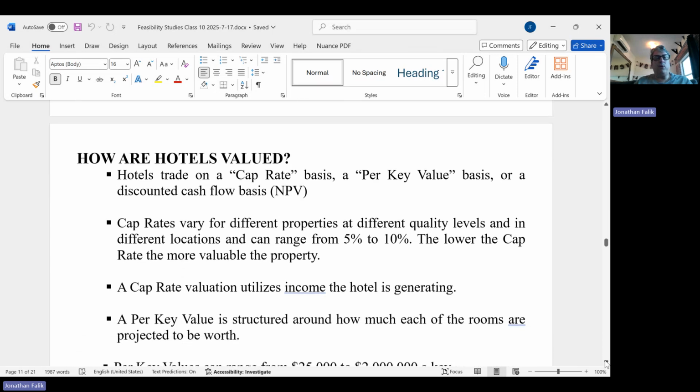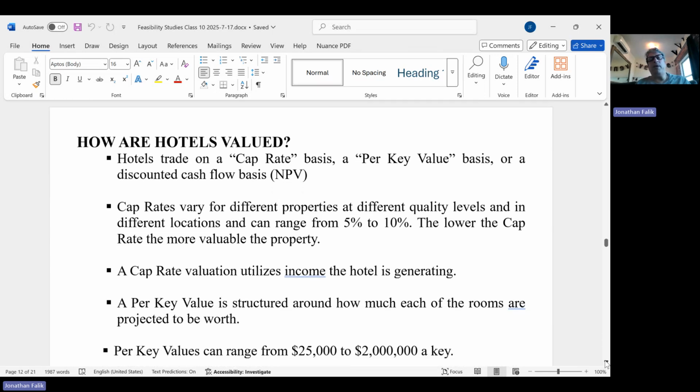Okay, so let's talk about how hotels are valued. Some people value hotels on a cap rate basis. As I said at the start of this presentation today, it's not a great way to value hotels, even though people do it. And they do it because it's an easy way to compare. Remember, the cap rate is the unleveraged, meaning without debt, yield on an investment or on a purchase price. So you can compare, are you buying this at a 5% yield, at a 7% yield, and you can compare across different assets in different markets.